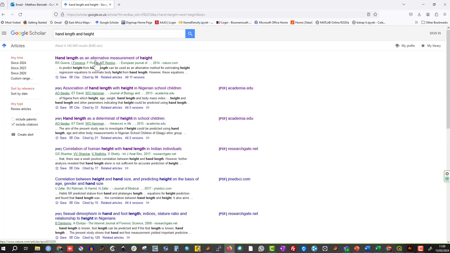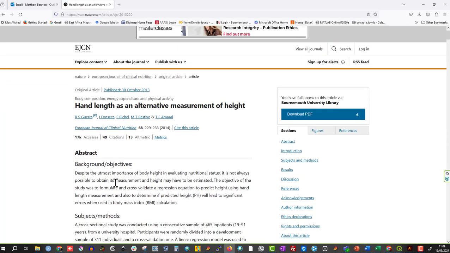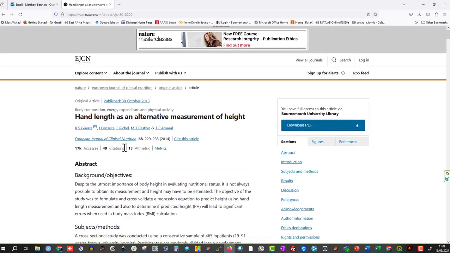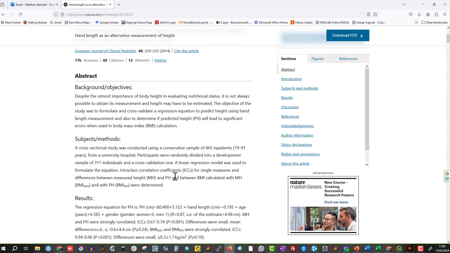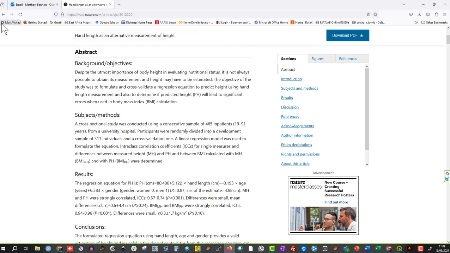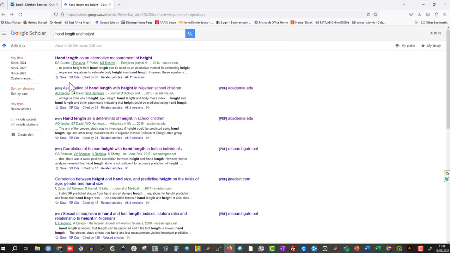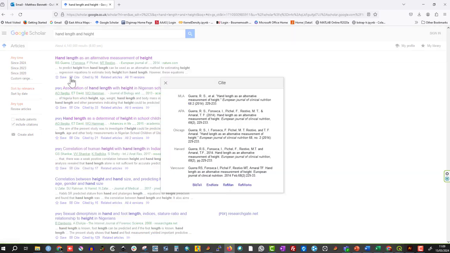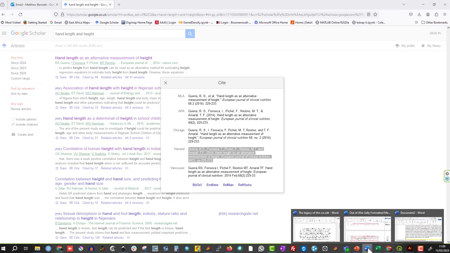So I'm going into these articles one at a time. That looks interesting. I am noting it down. I'm getting a few important bits of information out of it. Okay? So how does that work? The first thing that I do is I go to those things. I copy the Harvard version. So I'm copying it, and I'll bring up a spreadsheet.